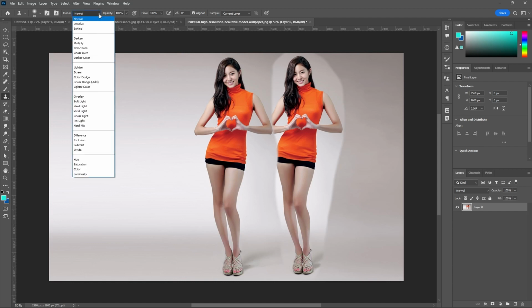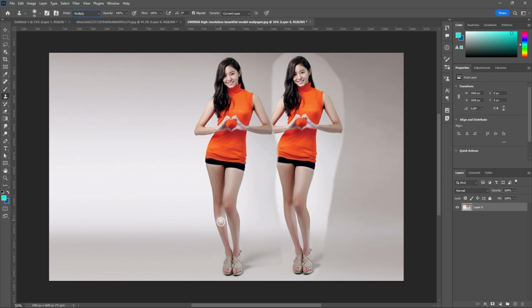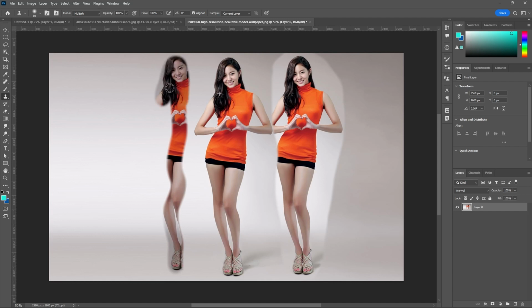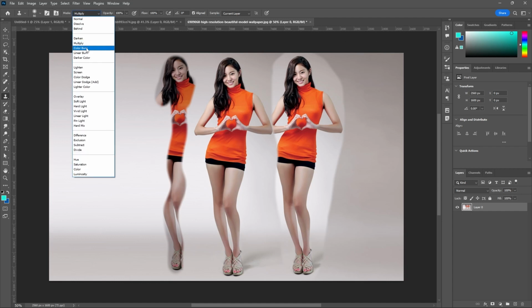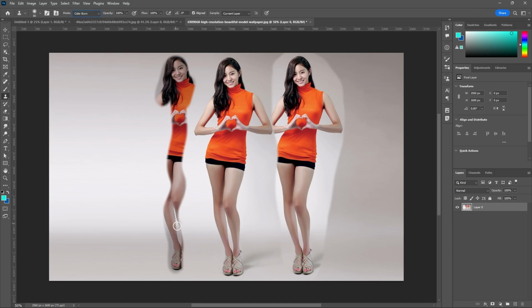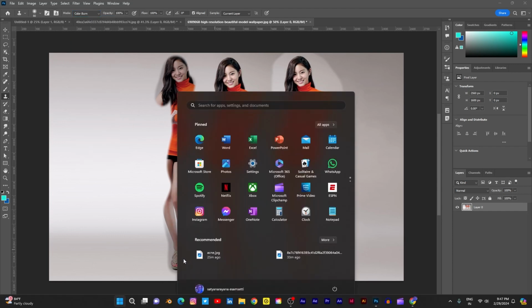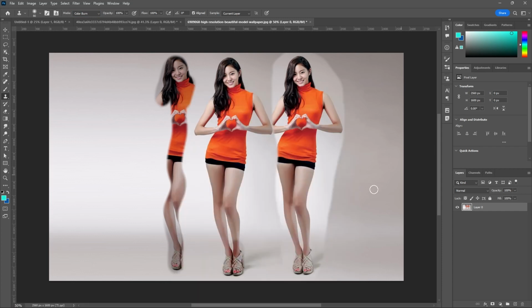The clone also depends on the modes. Again, it is in normal mode. Suppose you take this in multiply and use Alt here, and again I'm using this. See, it has some difference, right? Because we use the multiply mode, and you can check with other modes. Suppose the boxes are there. Within these boxes, all the modes work the same, right? So within this group, multiply, darken and color burn work naturally the same, right?